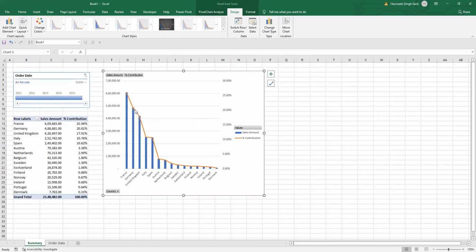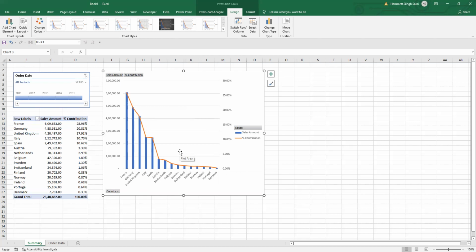So that's why it's showing 20.81 over here. And then it goes down from there, till 0%. But the whole cumulative effect is that if you take all the data points of this orange line and add them up, you will get 100% over here.